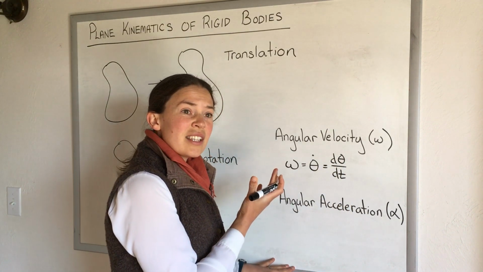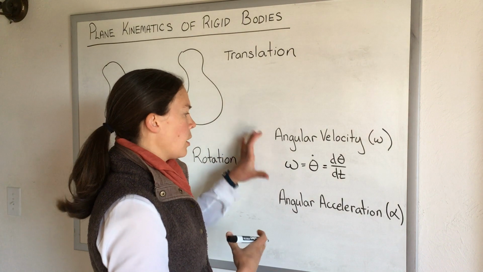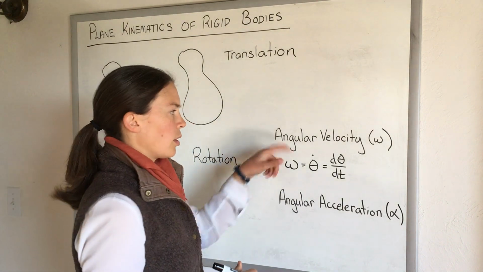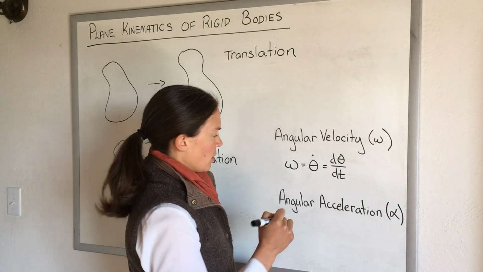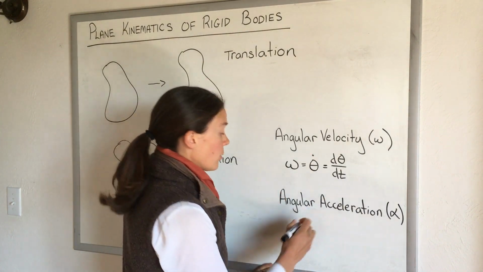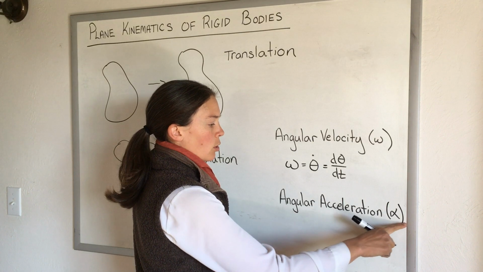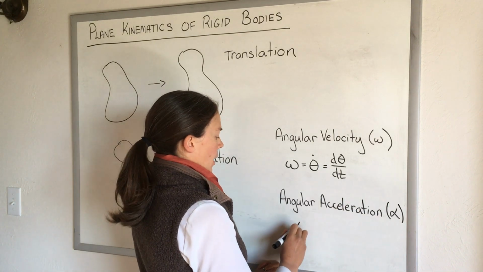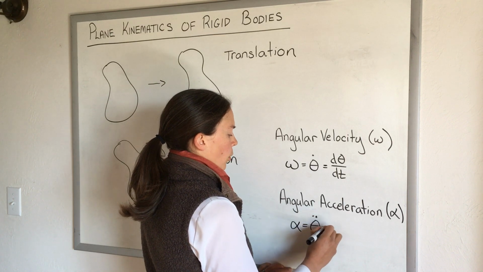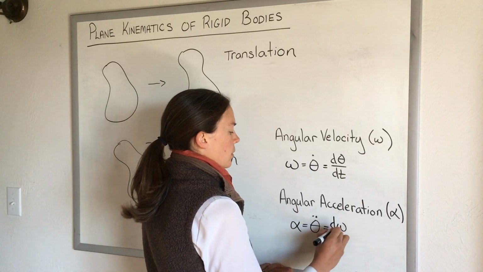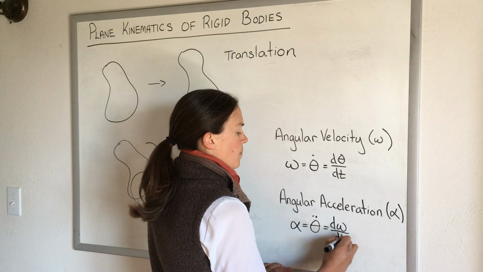We've already used this in the first third of the semester, and we're going to come back to it now just with a new name. So I'm not actually sure why the book does it, we're doing it with a new name. And angular acceleration is now alpha. It's a lowercase Greek letter alpha. And alpha is theta double dot, or we could say d omega dt.